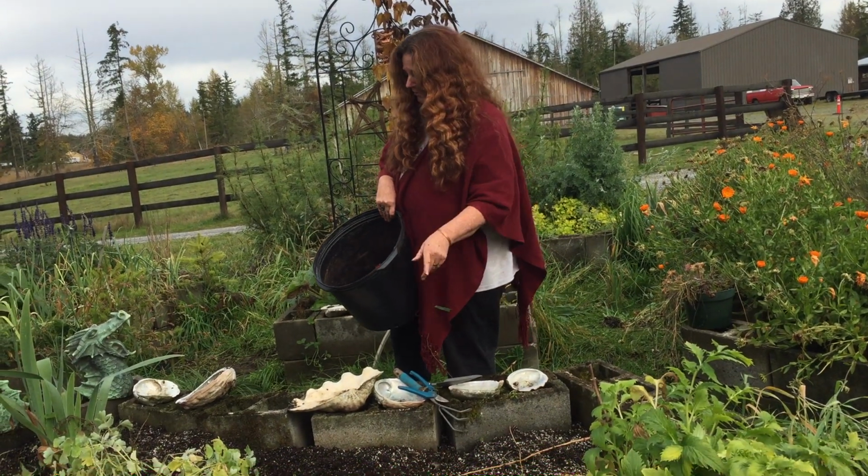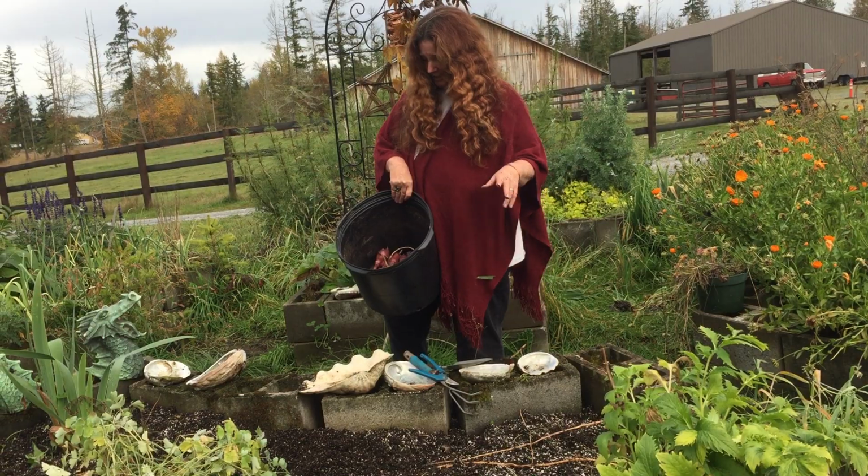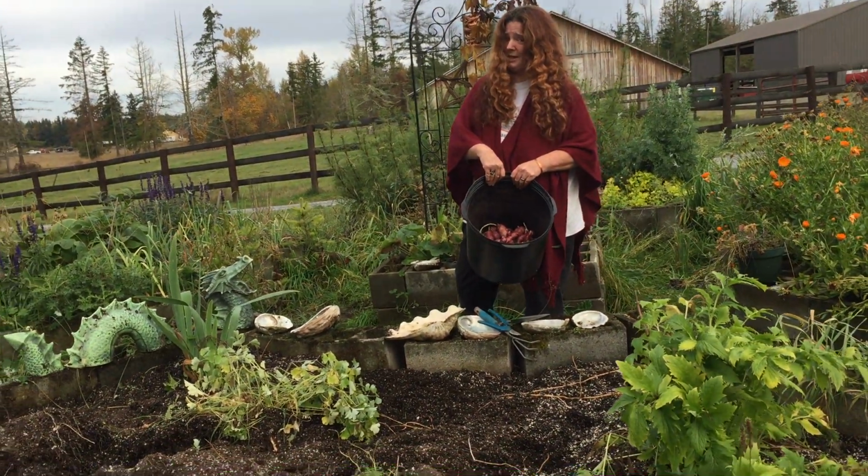But they are a bit of a pest. And as you can see, I have my work cut out for me, since I've already pulled almost 20 pounds out of here. And I just pulled these out this morning.